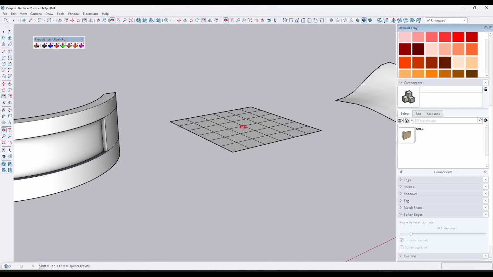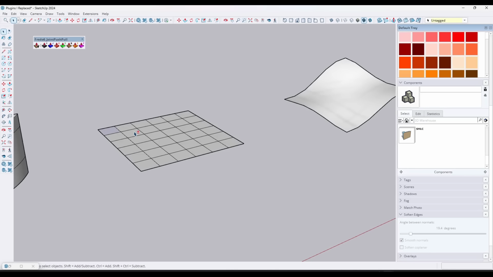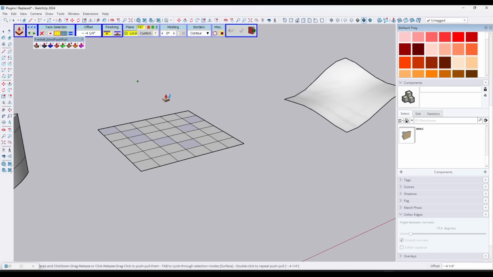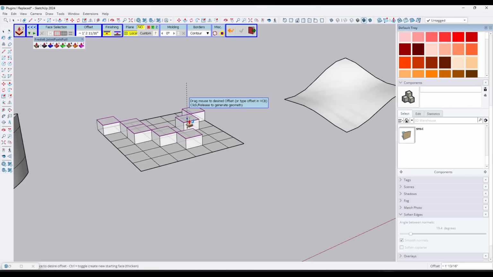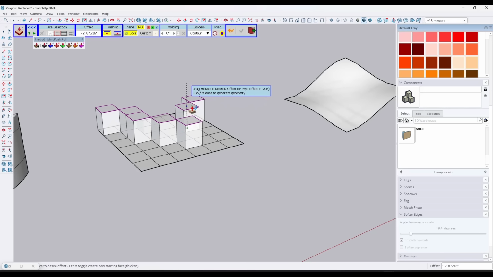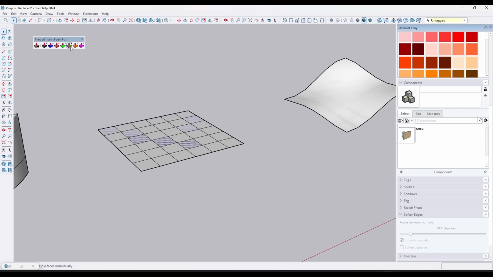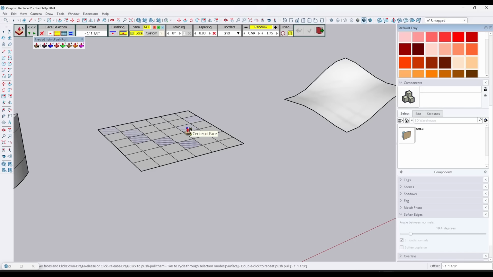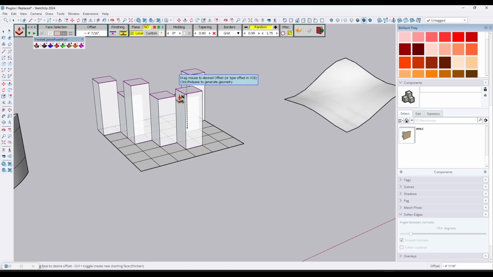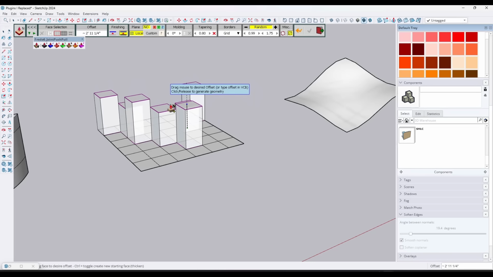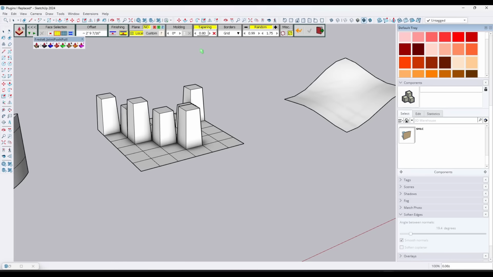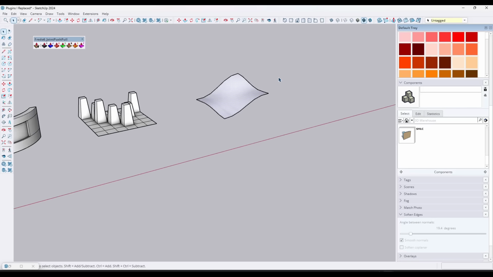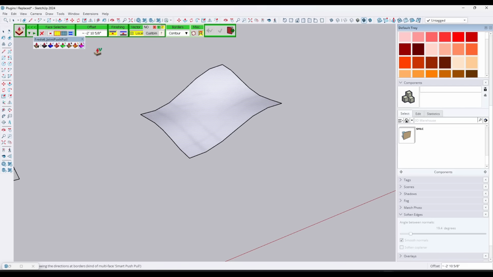You can also use this tool to select multiple faces like this and push-pull them all at once. So if I activate this, notice how these are all going to push-pull. And then you've got some really interesting things you can do with that, like with the normal push-pull, for example. There's a random option where you can randomly push-pull directions, and you can also set tapers on the push-pull that you have in here. But you also have another great tool called vector push-pull, which allows you to push-pull in a direction.